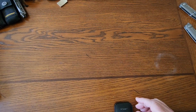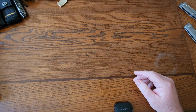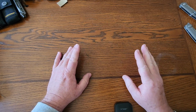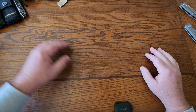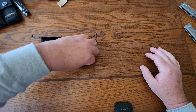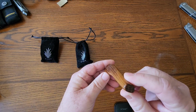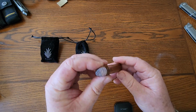And then we're getting into stuff that's less actually practical use. More of what you consider pocket trash. There's a lot of different things. I don't get into every EDC there is. But there's a lot of different fidget type things or worry stone type things. I do have this little piece of wood, and I wish I could remember, somebody in the community makes these things. I got this as part of a giveaway, but I don't remember the name. I'm horrible at remembering names.